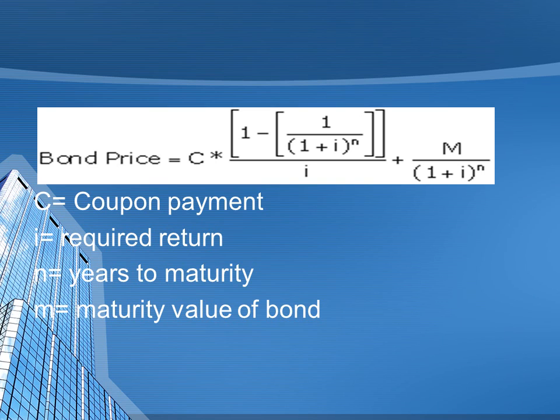Here's a quick add-on. This is the equation for investing in bonds. This is how you find a bond price. Quick example. I'm not going to get in too much detail on this particular equation, but let's say, for instance, the industry standard has gone up to 12% as opposed to the 10% that someone was holding a bond at. In order to find out how you could compensate for that loss of that 12% interest on the new market standard by investing in that bond that has only a 10% coupon rate, you would use this equation.